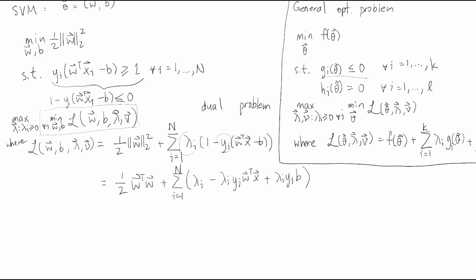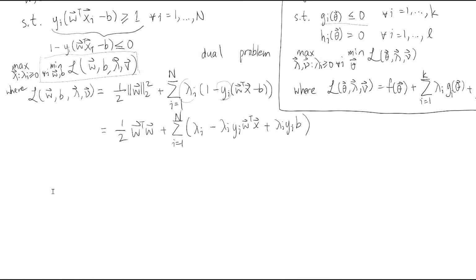Okay, so now let's take the gradient of this expression. Normally when you take the gradient, what exactly is the gradient? Well, the gradient is basically all the partial derivatives of the function. In this case, we're going to be focusing on the variables W and B. So we would like to take all the partial derivatives of L with respect to every component of W and B. We're going to do W first. So partial L, partial W. This is a gradient because W is a vector. So this is actually equal to, well, now we have a quadratic form.